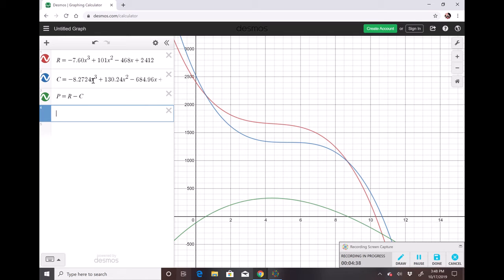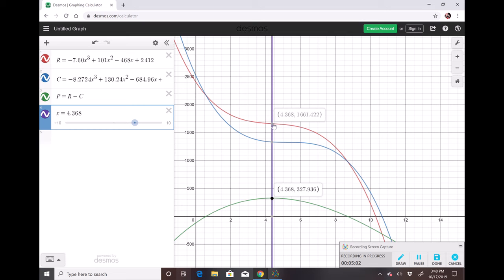C is the cost to own that apartment, and then profit would be revenue minus cost. So you're looking for when the red curve minus the blue curve is the largest, and so Desmos plots that as this green curve, P equals R minus C, and it's saying that when x is 4.368, that's when the distance between the red curve and the blue curve is the largest.